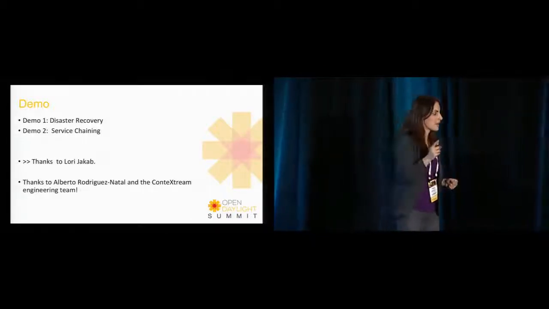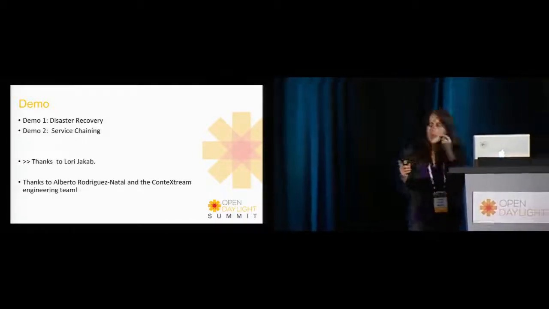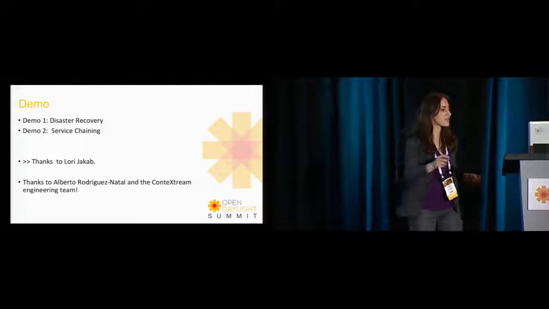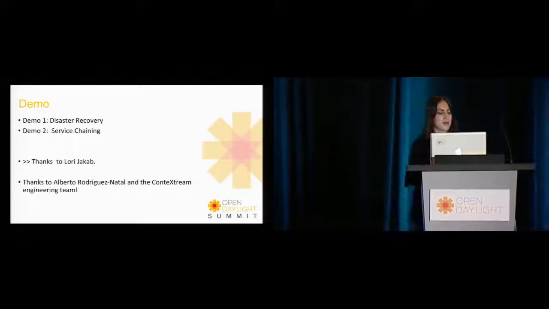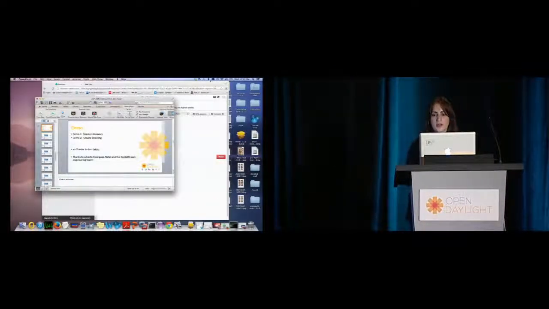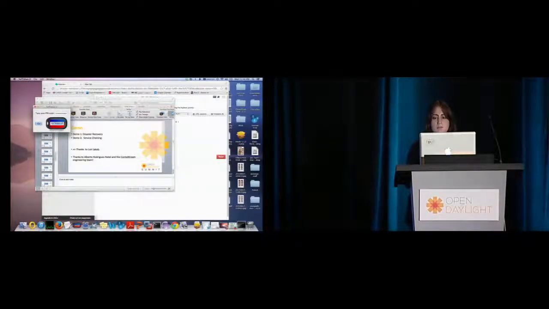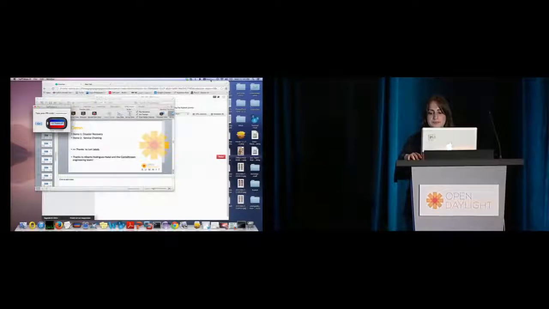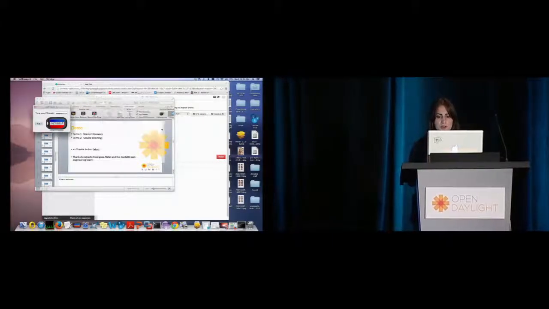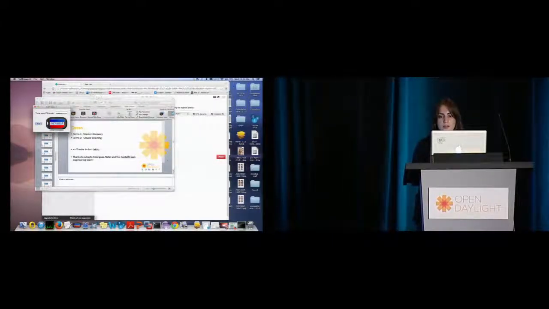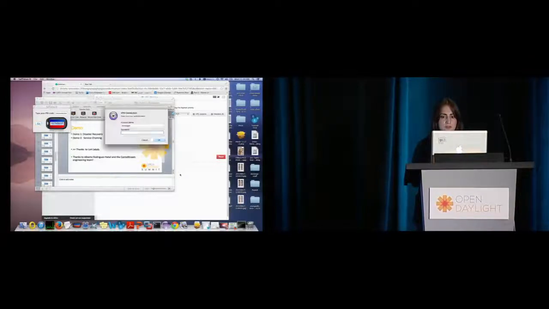So now I'm going to attempt to do the demo. As I said, the only problem is that we have a little bit of an issue with the Wi-Fi here and the VPN that I need to connect to. So we'll see how that goes. Otherwise, I can show just some of the examples.